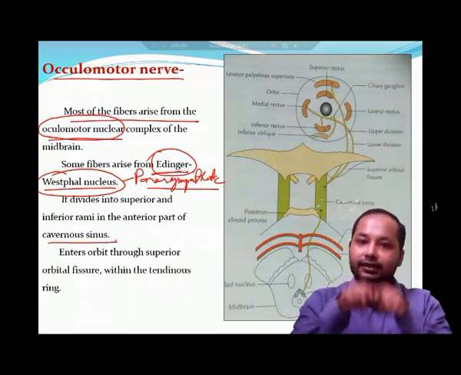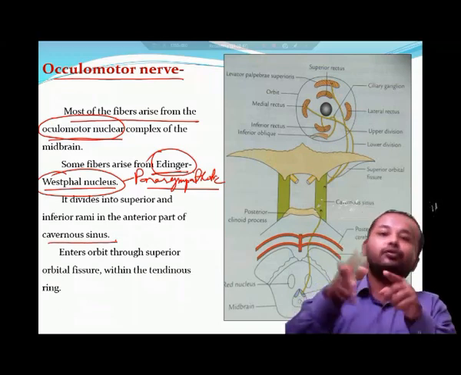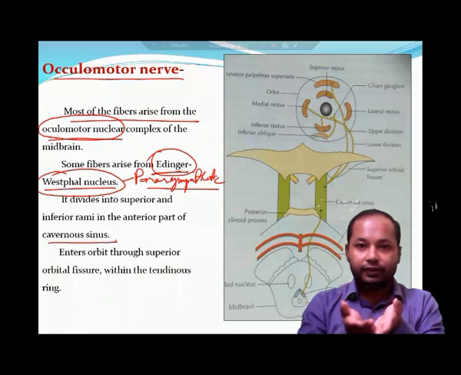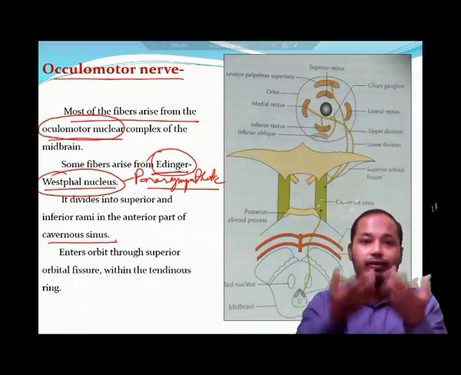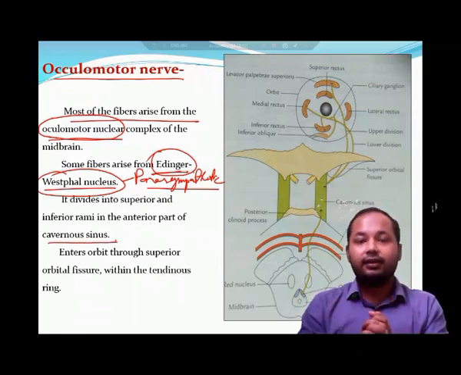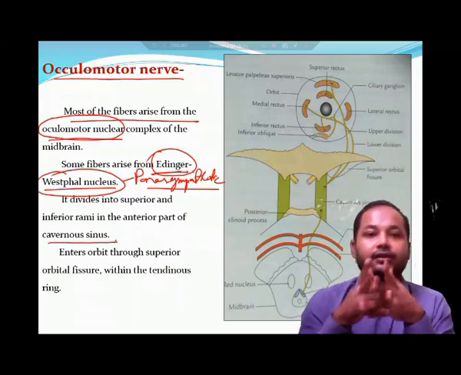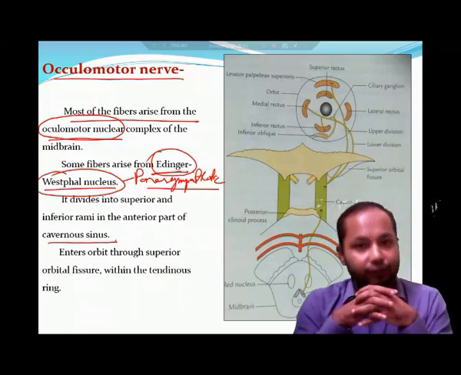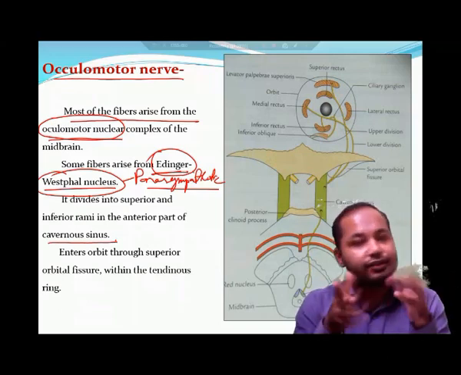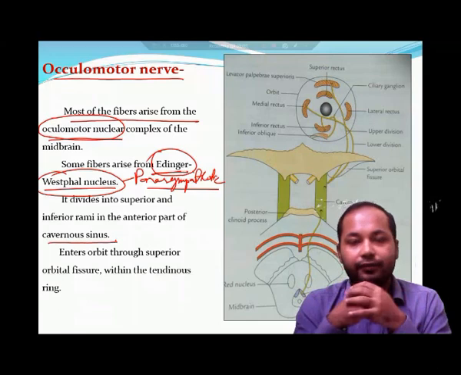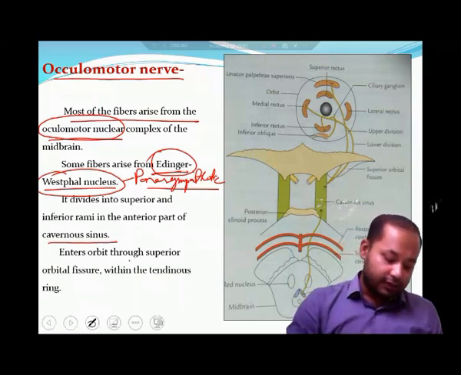So when it advances in the cavernous sinus, it is very close to the trochlear nerve. You have already seen, and you can imagine, because trochlear nerve is going to the eye. It is very close to the ophthalmic artery also. It is very close to the optic nerve also when it reaches the superior orbital fissure. So all those relations you can make out from your previous knowledge also. So just let us go through.